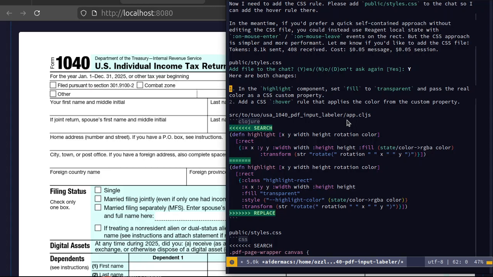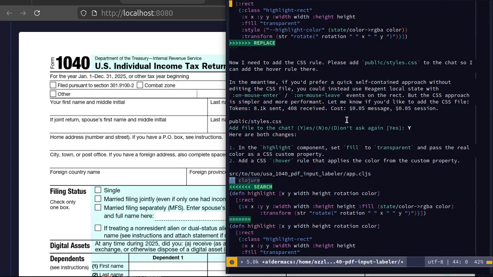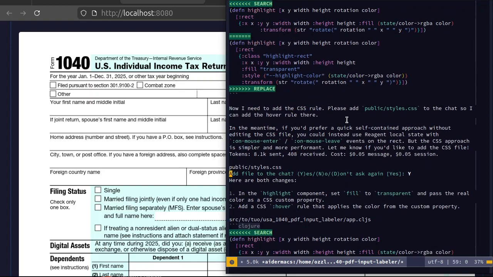In the highlight component, set fill to transparent. Wait. What is the difference here? Ah, dang it, that's 10 minutes. I paused for a little bit because the cat went out. Isn't this the same thing? Did it repeat itself?